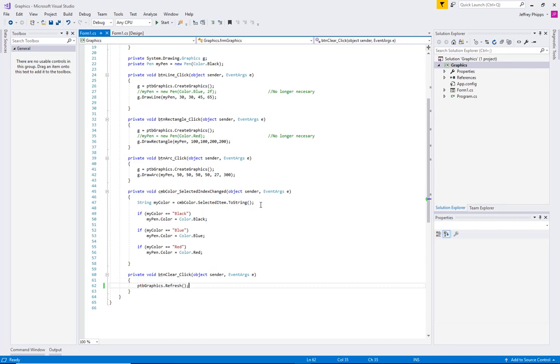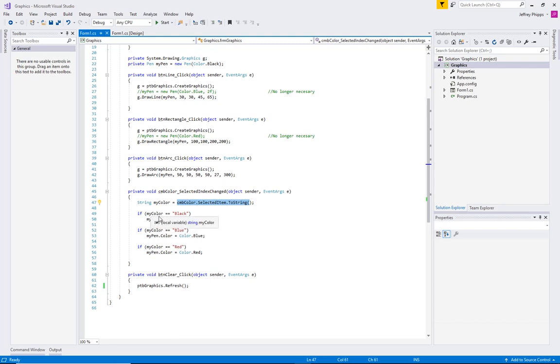Now the reason I did that was simply to keep from having to type all of this however many times there are colors. Okay, and instead I substituted in my color. It's just easier for me. I could have done a copy and paste, but this is a little bit clearer.